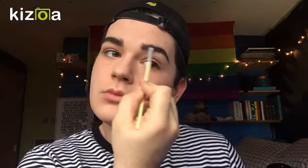So now is one of my favorite parts of doing makeup, to carve the brows. I'm just using this Ecology B4Y brush to carve out my brows. It's just a flat brush. And then that same concealer that I've been using this entire time, which is the CoverGirl Ready Set Gorgeous in the shade Light Medium. Because you know a sister is pale.